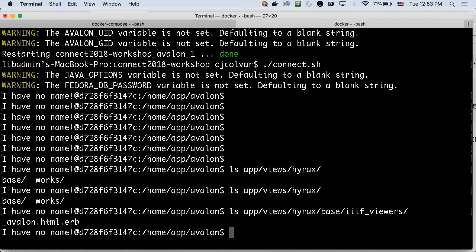And that's going to be the place where these view partials live. The gem still has the Universal Viewer one. I couldn't supply the Avalon one from the plugin because of the React part and how it needed to be in the client app to function properly. Would you mind passing the microphone down?